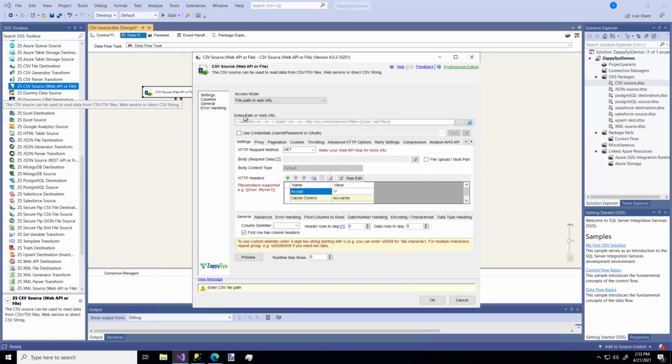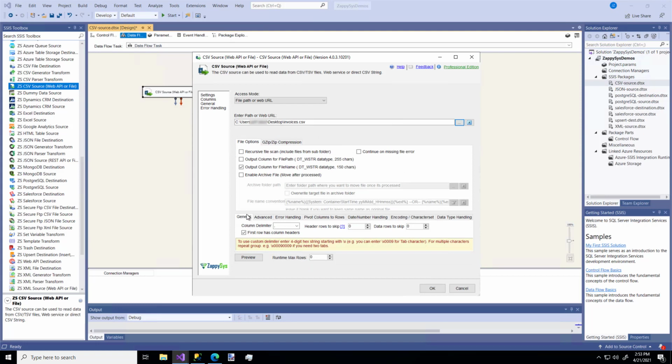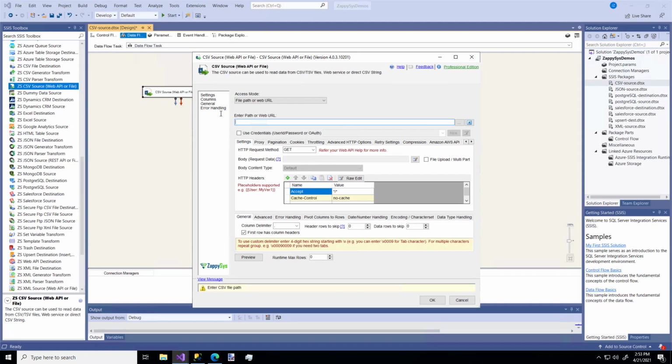So the first thing you'll notice is a lot of configuration because, again, chances are you're getting data from an API. I do want to show you can use these three dots. I have a locally saved CSV file, so I could say I want to use that. And you'll notice all that API configuration goes away because we're just dealing with a local file. So you can do that, but we're going to use this to get data from an API.